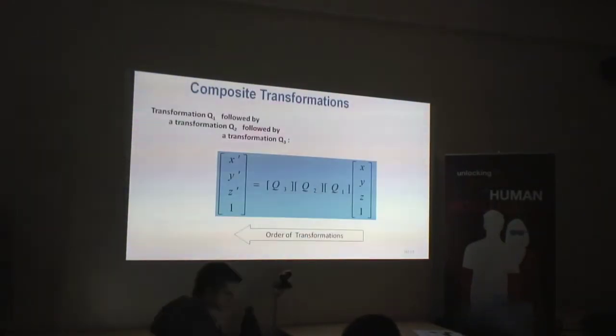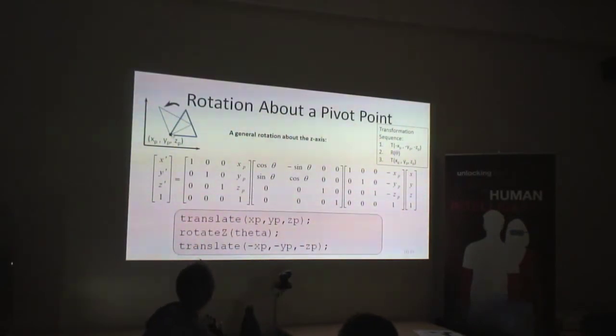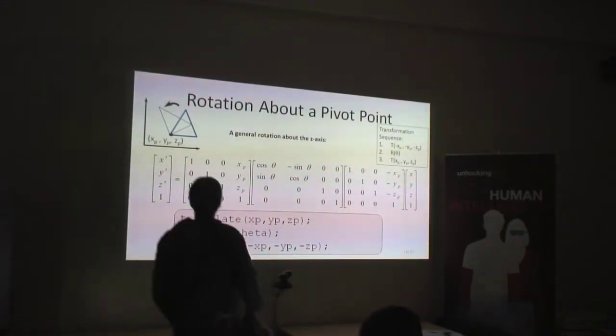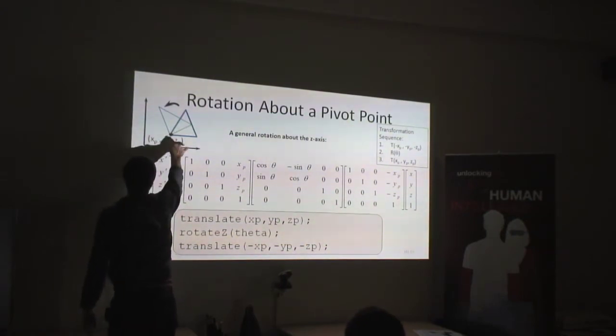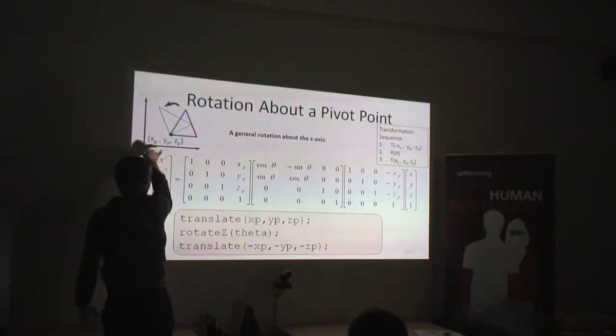So in order to rotate around a pivot point, we have our triangle here, which normally would rotate around this point and the whole triangle would rotate around. But if we just want to rotate the triangle around that point, we can do something like this, which looks pretty intimidating, but really all that's happening is we have a translate, a rotate, and another translate. Essentially we translate our entire object so that this point here, xp, yp, zp, ends up moving back to the origin of the world.